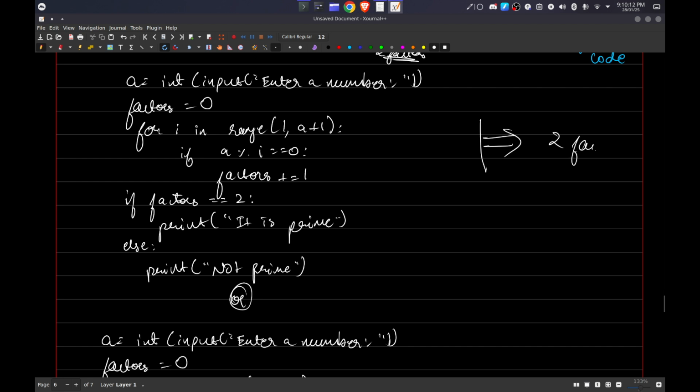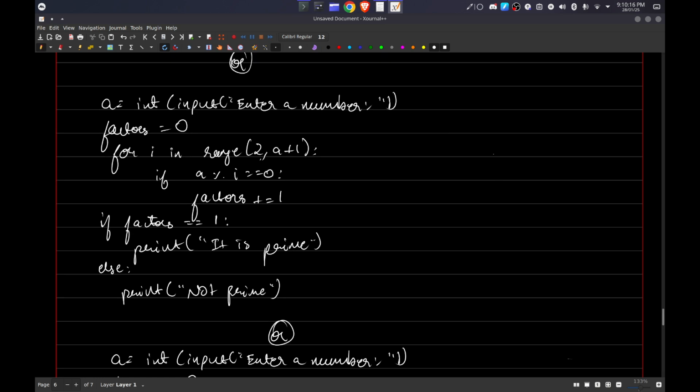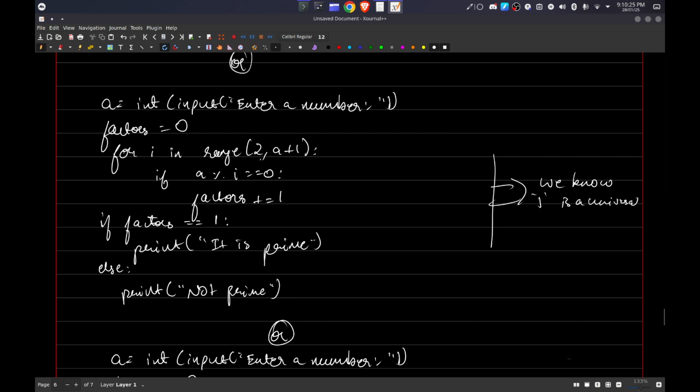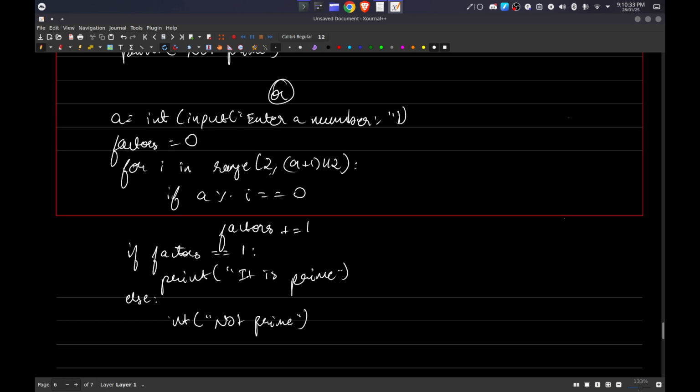2 factors. Basic one. This one is, we know one is universal factor, so exclude. And this one, well, this is very nice one.